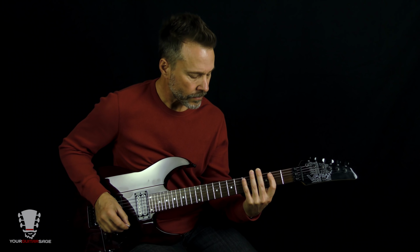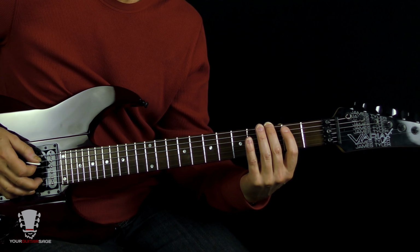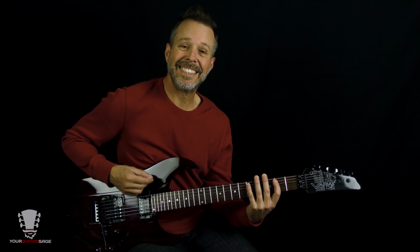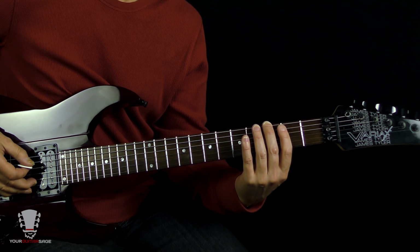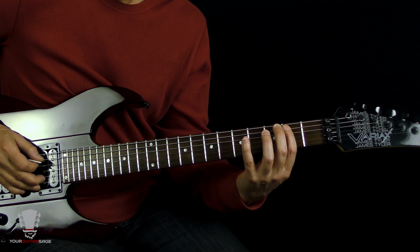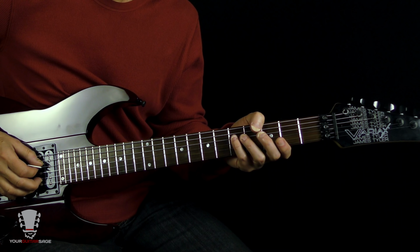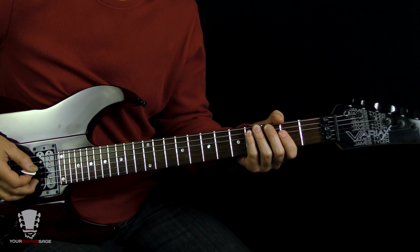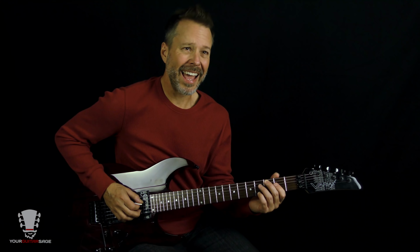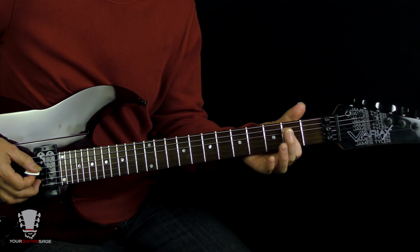Let's talk about that. So low E, we got 0-3. So the first two notes, 0 and 3 on low E. And then on the A string, or the fifth string, we got second fret, fifth fret on the fourth string, 5 and 2. And then we have a very quick hammer from 2 to 4. So basically you're picking on 2, but you're hammering 4.